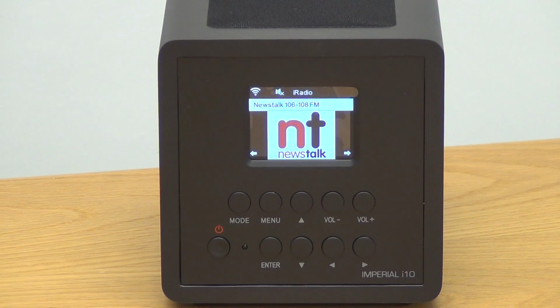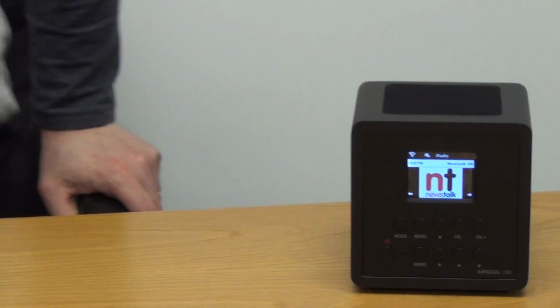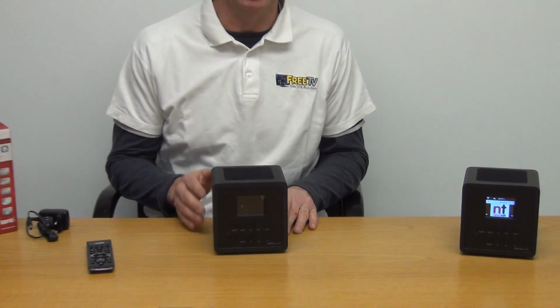But overall, we'll say it's very good. Particularly for people who have an interest in some foreign language channels, or if you're in an area where you're not able to get great local radio reception, or if you want to get your local radio station in a different part of the country. It's just really good. So this unit here I think will be very successful because the price point is great.